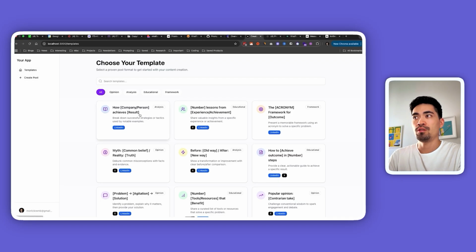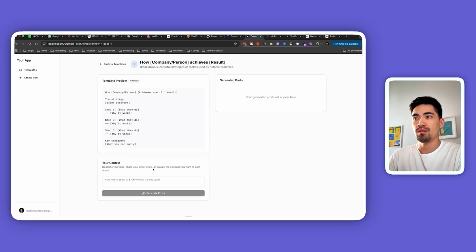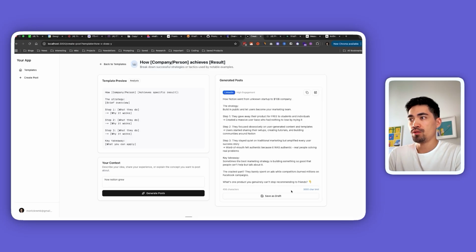So for example, I guess one of the things we can still add is after I've generated the post, right now it's just generating one post. We can see this is just one post, and we can configure it to generate 3 posts, and then we can kind of cycle through these and choose which one we like. Right now also there's no edit feature yet, so you can't edit this yet. This button doesn't do anything.